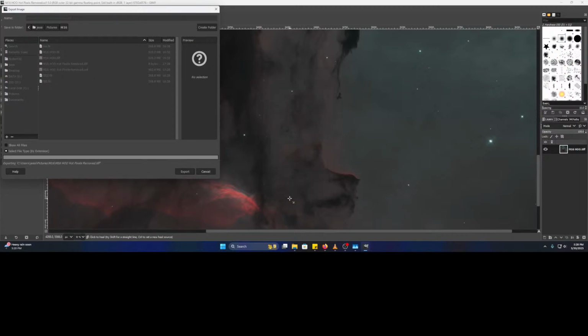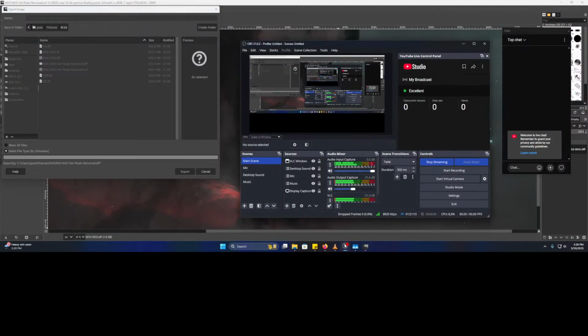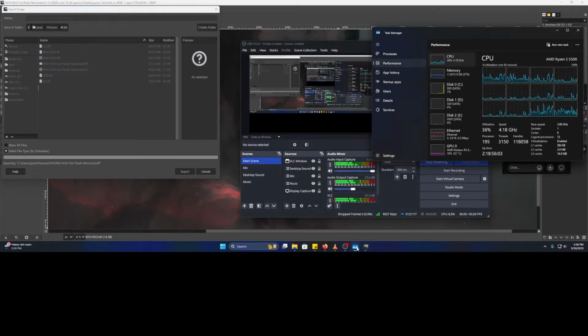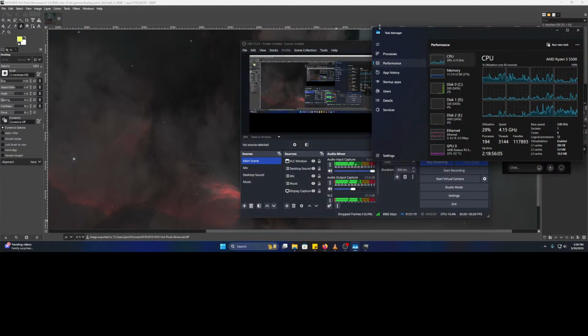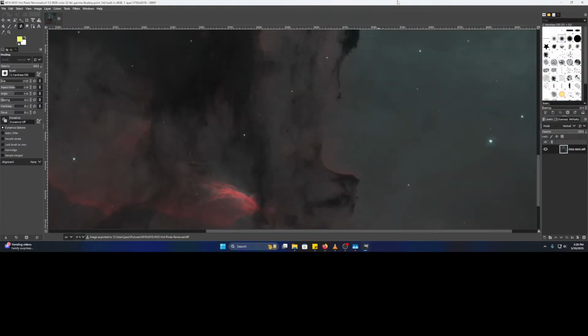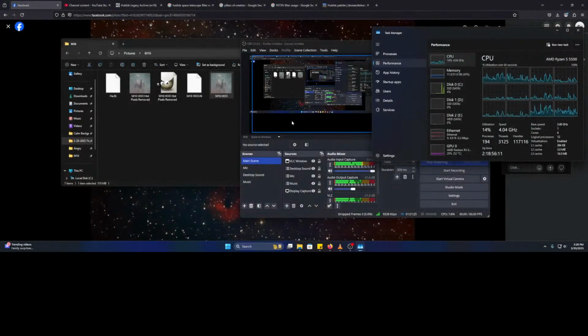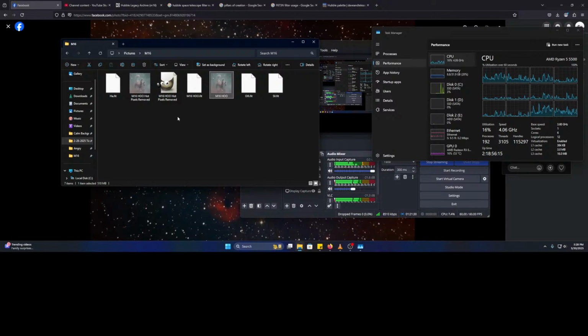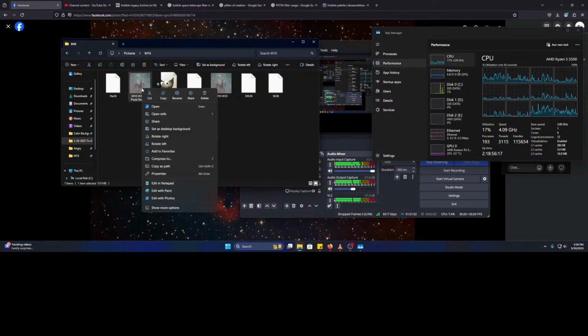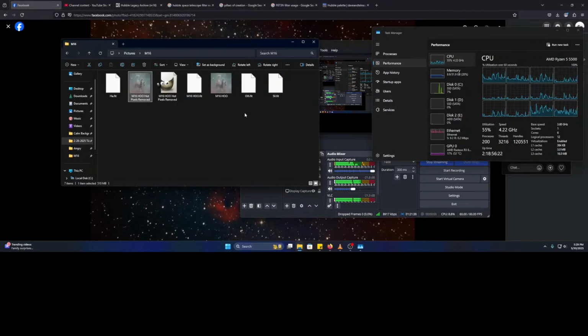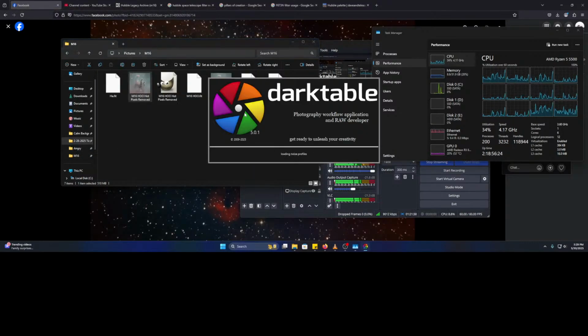No compression. Okay. That was on the dark table. Now that the hot pixels are gone.